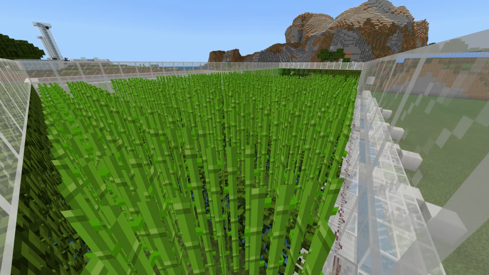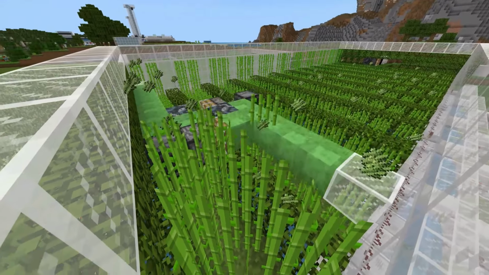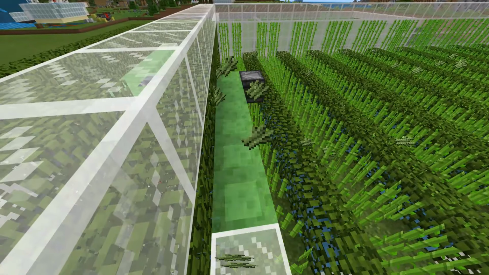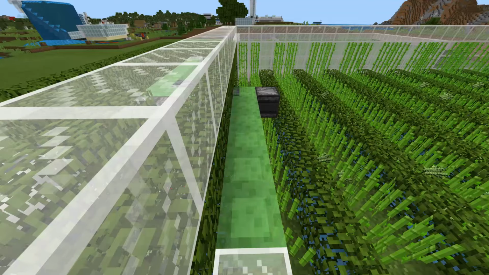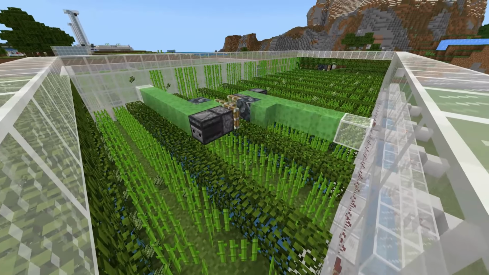In this one, I'll be showing you how to build a very simple, cheap, and very reliable sugarcane farm for your world. We are using yet another little flying machine to automatically harvest all of our sugarcane for us. So there is no bone meal being used in this farm whatsoever, and you can build this up to be pretty much whatever size you like.